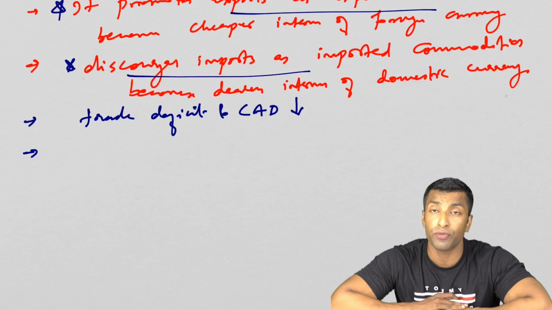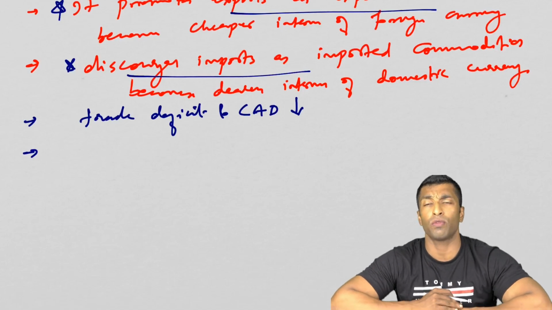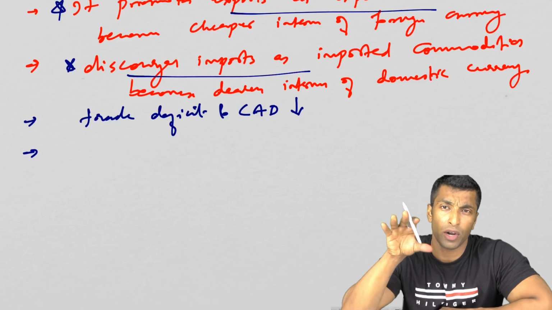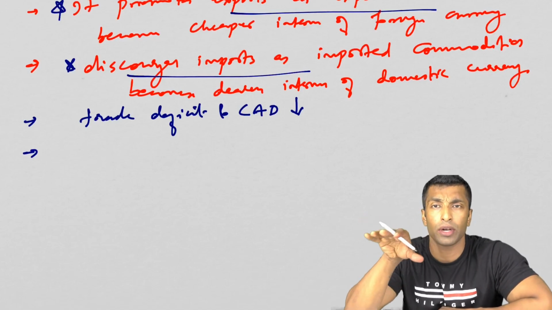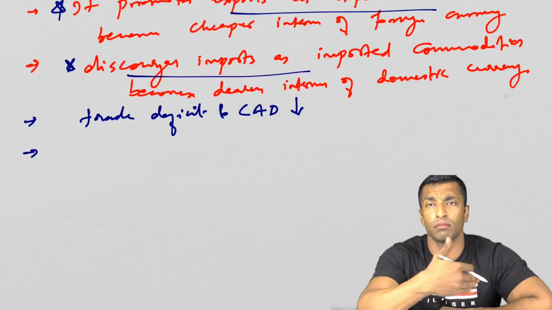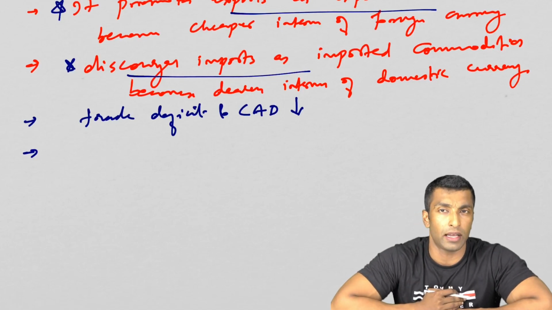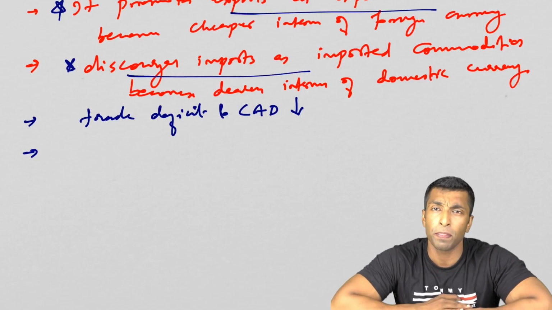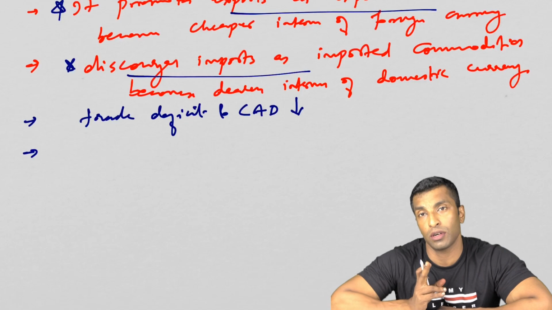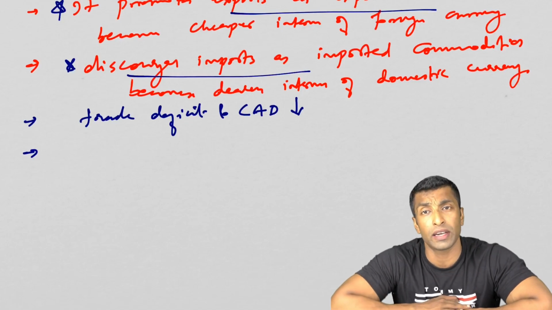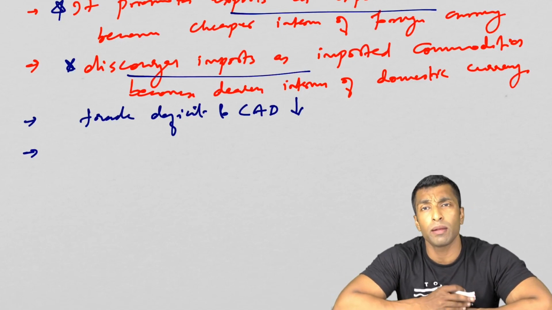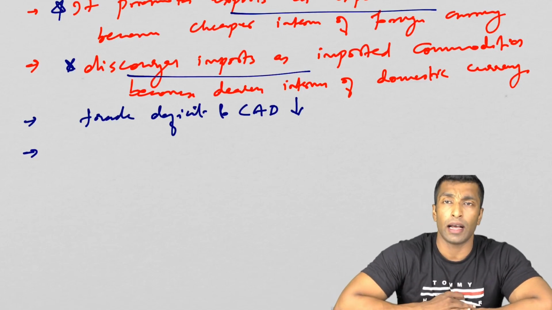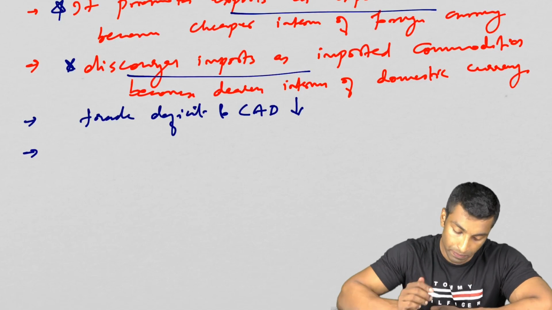Okay, it will also promote what? Foreign remittances and foreign tourism. Foreign tourism, just now I have told you, you are spending $1. Earlier you were getting 67, now you are getting 68. So you can spend on luxury hotels or something like that, and you can have some good food, etc. So foreign tourists will come. Secondly, foreign remittances. When you are sending money to India, earlier you were getting 67 for $1. Now you are getting more. So you will send more money. Okay, that will actually help in an increase in forex.